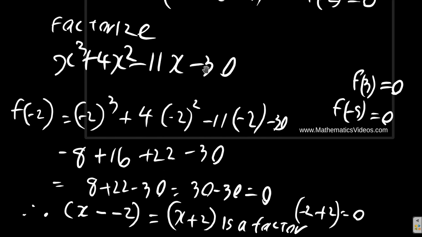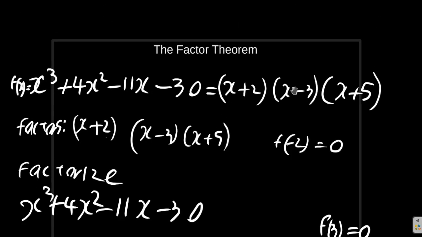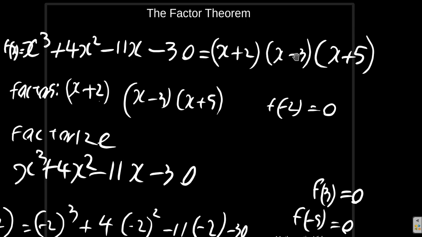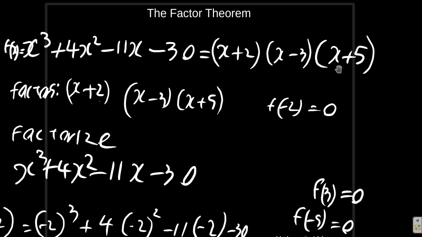You could continue in the same manner to find the other factors. When you try 3, you would get 0, so you know that x plus 3 is a factor. Then after that, you'd have to try negative 3. It wouldn't work. Try 4. It did not give you a 0. Try negative 4. It did not give you a 0. Try 5. It did not give you a 0. Try negative 5. You get a 0. So you would have found all 3 factors.